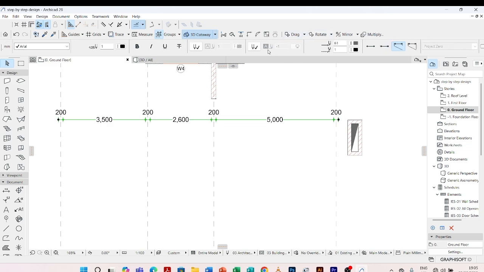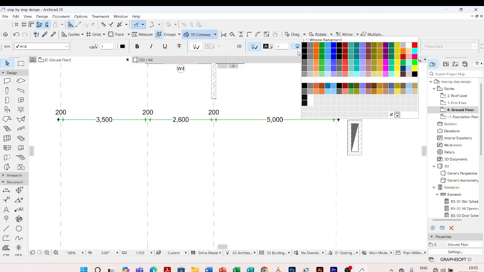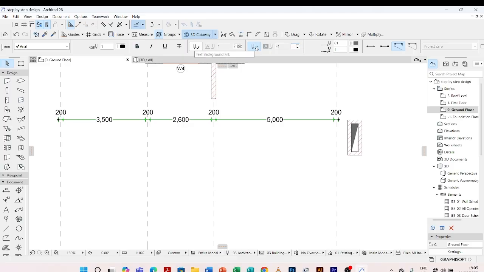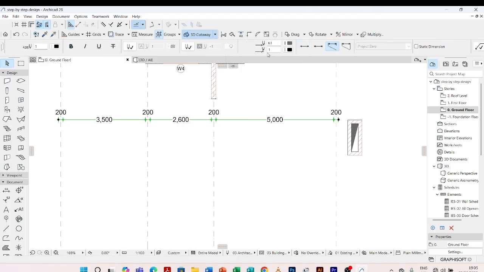Then for the background, this is the background fill. When you click on it, you can change the background color from here. But when you don't want the background, then you simply uncheck this. Let us uncheck that. Then this is the color that is for the dimension pane color. You can have the gray one or black.